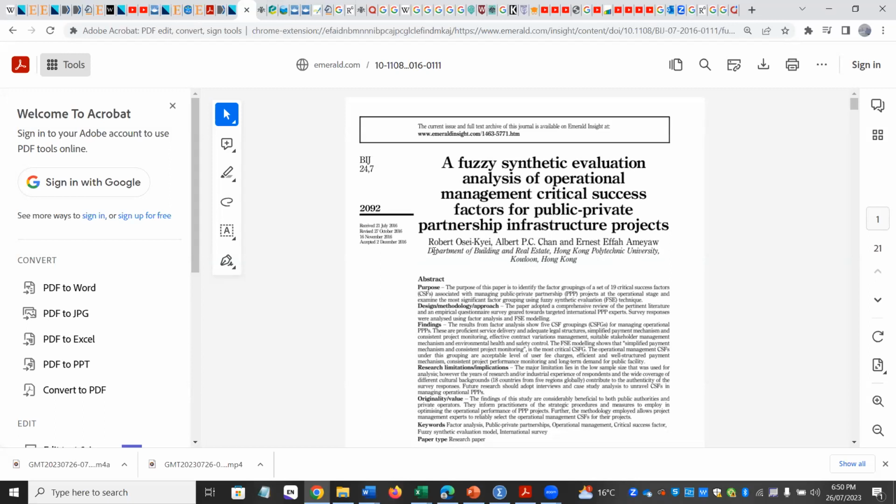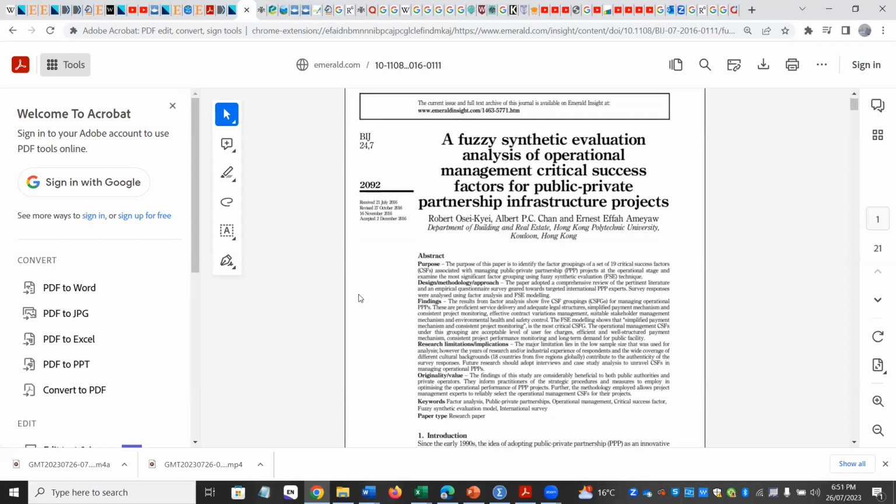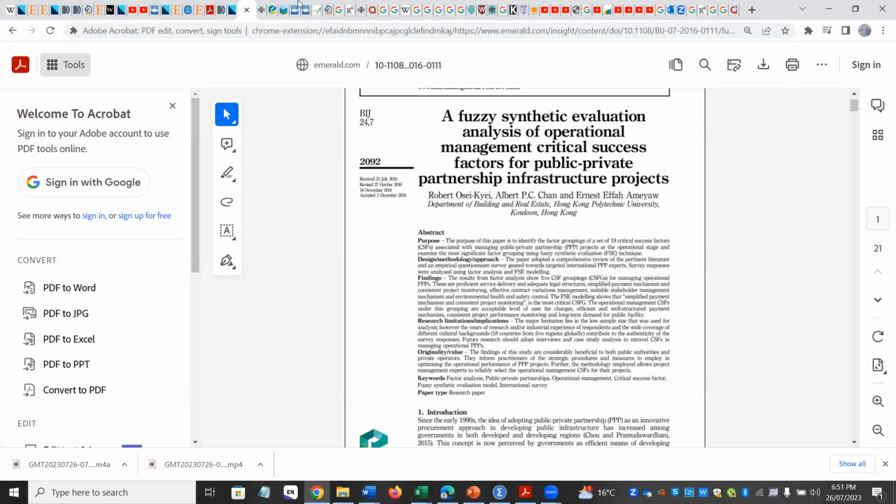The second paper I recommended is a fuzzy synthetic evaluation analysis of operational management critical success factors for public-private partnership infrastructure projects by my own professor, Robert Oseche. So do your best to get these two documents.